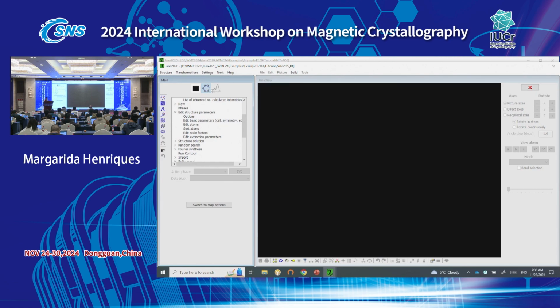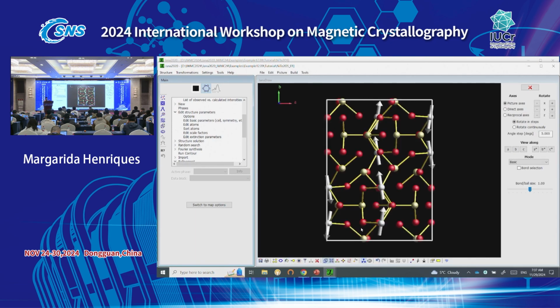So in Jana Draw, here down, this is very much inspired by Diamond. So if you are familiar with Diamond, this will not be complicated. And here down you have this fill unit cell. And here it is. So mine is already complete. Probably yours is not. I don't like the bonds, so I will go to this small icon there close to the unit cell, and I will say I don't want to see any bonds, and this is my magnetic structure.